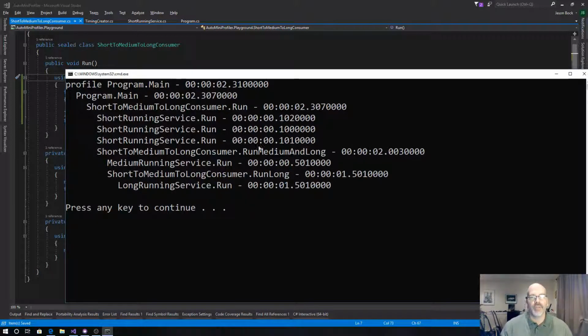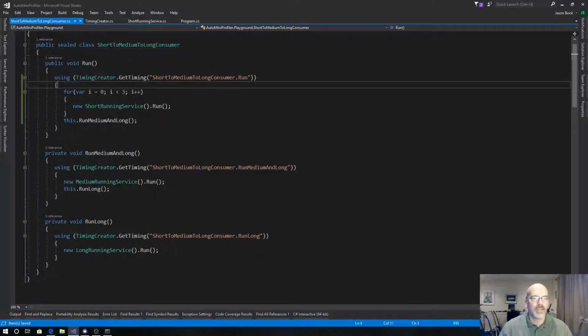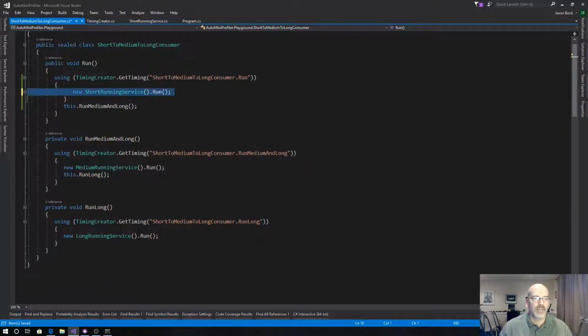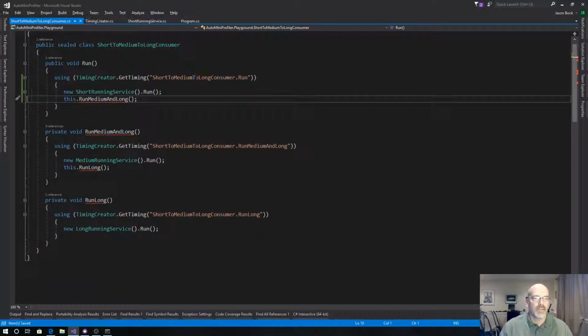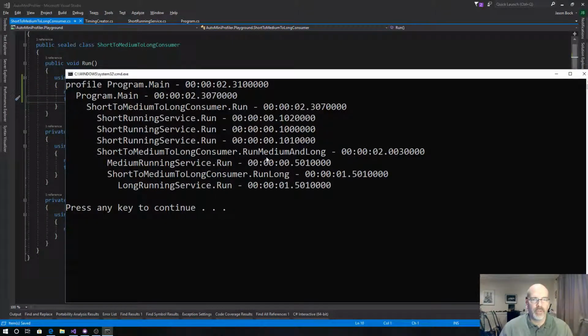So the point of this is then I could look at this and go, okay, well, this called this, this called this. These are taking this long. And then, like it did here, it called the run 3 times, and then it calls this. And, whoa, that actually took 2 seconds. Well, why did that take 2 seconds? Well, that ends up calling this, which is 5 seconds. It calls this, which is 5 seconds, and all that time is in here. So that could help out a lot.